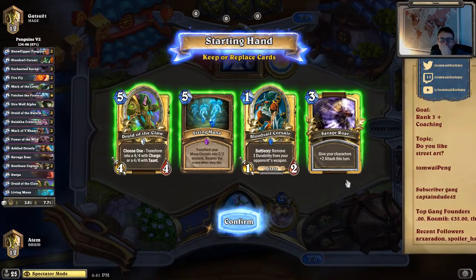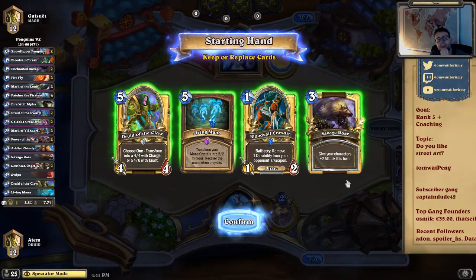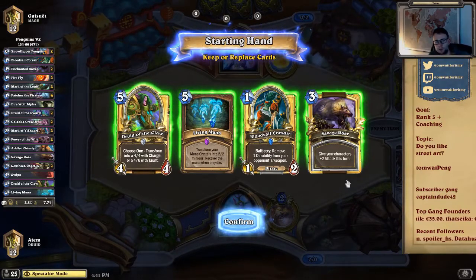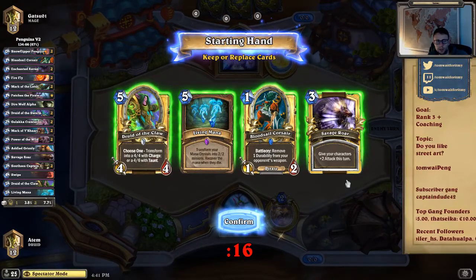I would possibly keep Bloodsail here and throw the rest. Maybe. I don't think that Bloodsail is actually that impactful against Mage, because they usually play the 2/3s on turn 2, and that doesn't really do much. Okay. So I think we mulligan everything.